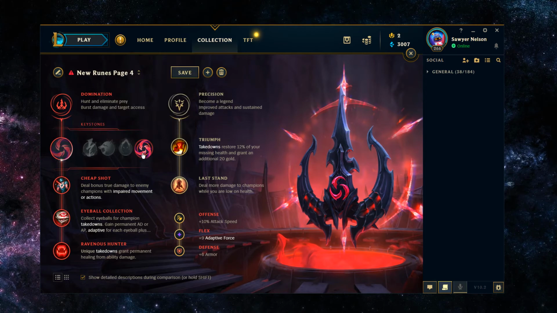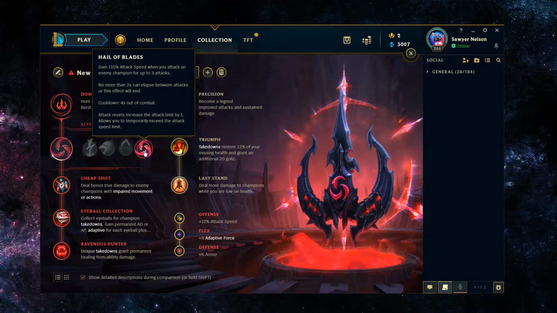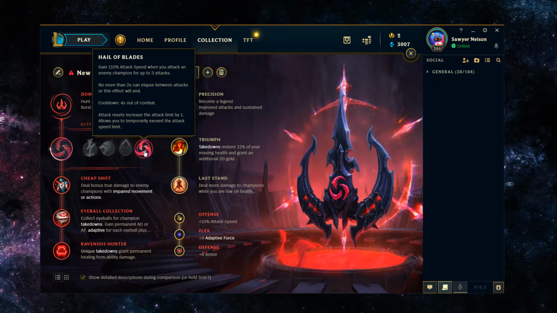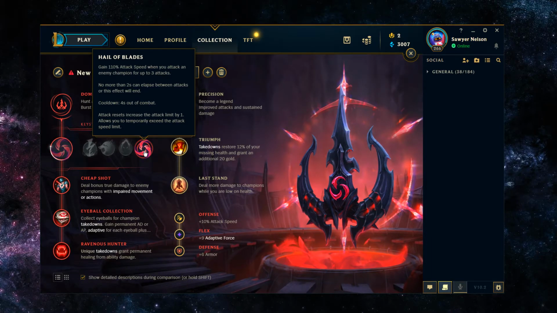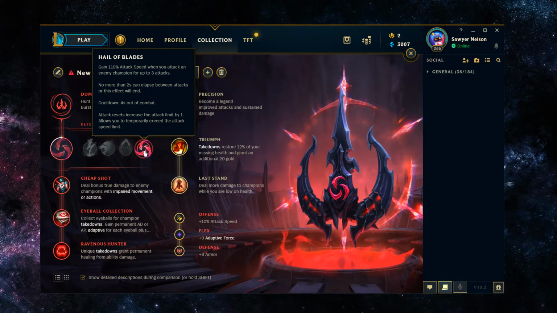Starting off with Hail of Blades, I think it's really ridiculous how a lot of people have missed this. Maybe I'm off about it. Maybe I'm completely off about these Gnar runes. I don't play Gnar, and I also just haven't tried them out to a high degree. But with Hail of Blades, you gain 110% attack speed when you attack an enemy champion for up to 3 attacks. No more than 2 seconds can elapse between attacks, or this effect will end. And the cooldown is only 4 seconds out of combat.